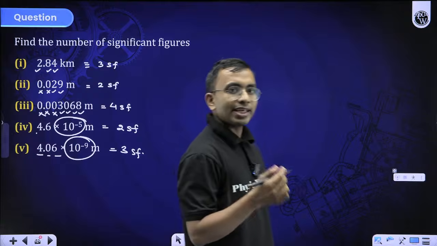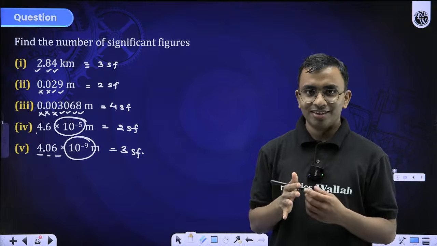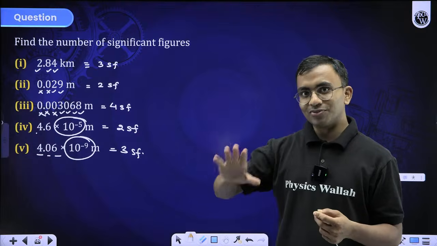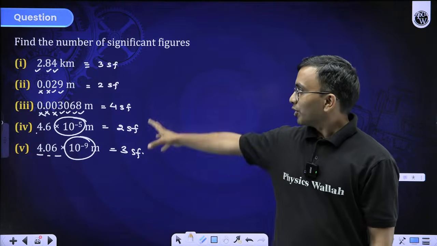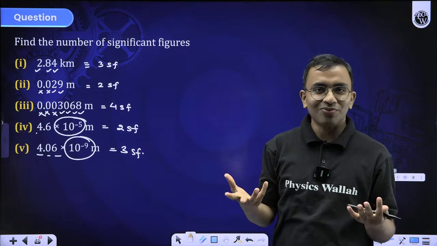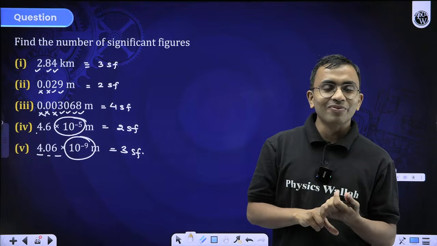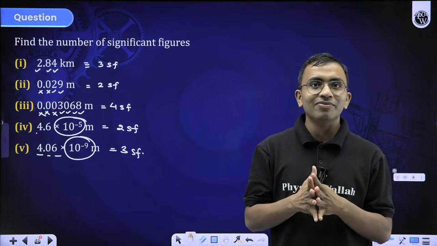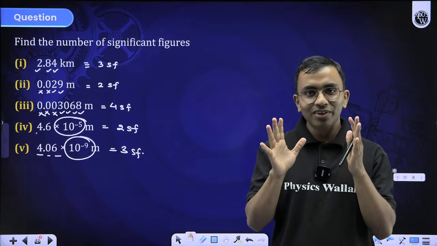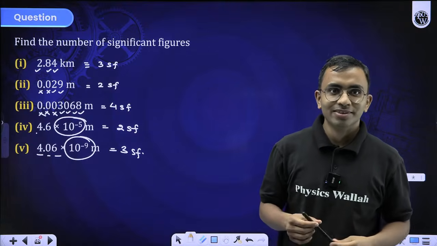Easy. And yes, significant figure questions are asked in mains, in advanced also, like calculations of significant figures. I'll tell you about that. But you have to remember the rules. If the rules are clear, questions are very easy. Actually, students get confused whether this zero is significant or not, whether that zero is significant or not, and then they make mistakes. Otherwise, not always, but significant figure questions are asked, and they are the easiest questions in the entire paper. Okay, guys.